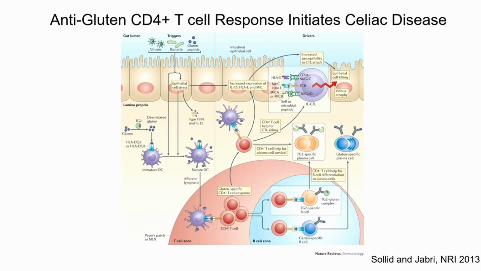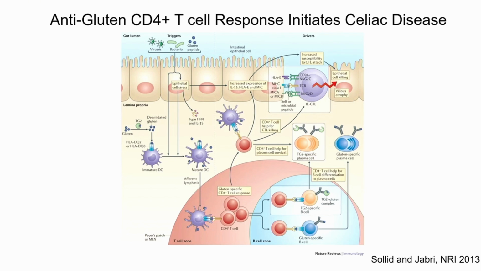Now, what's been a long-standing question in the field is, okay, so we know that CD4 T-cell recognition of gluten is essential for the disease and appears to initiate the disease, but how did this in turn lead to damage by other types of T-cells that are not CD4 T-cells? And really the model that people bought into for quite a few years now is that CD4 T-cells first trigger inflammation, and then this inflammation in turn later triggers these IELs that are sitting in the intestine.